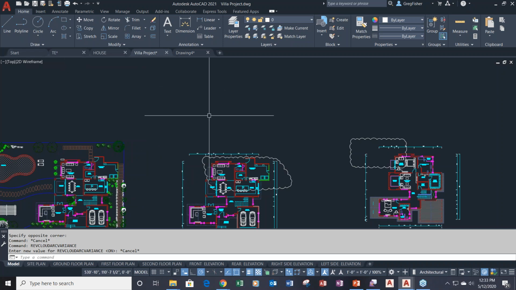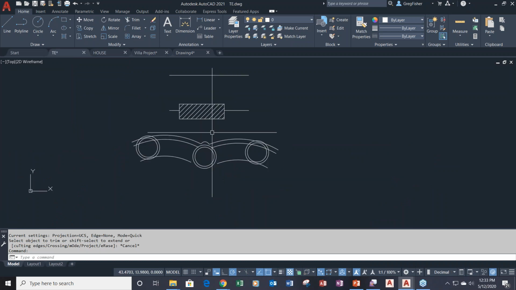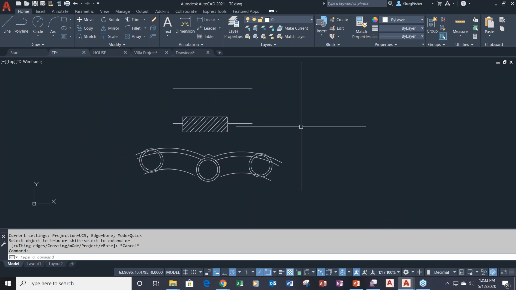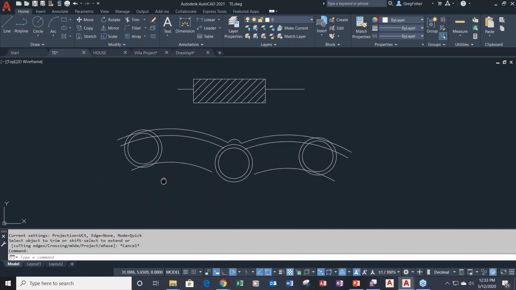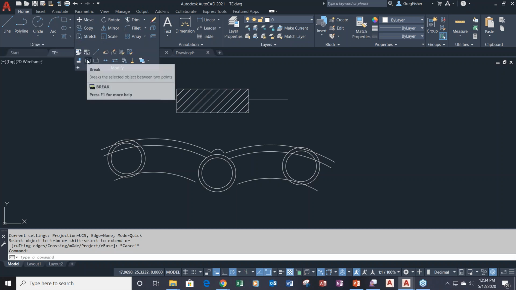The next one I'm going to talk about is the break at point command. If I go back to the drawing where I have my arcs and lines and hatch pattern here, this is another one of my favorite features, in the sense that we've always had, obviously, break and break at point.